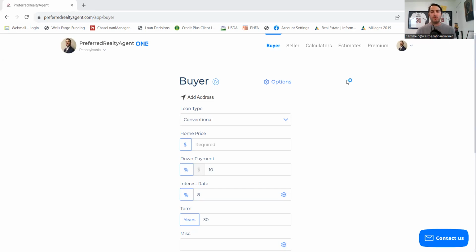So we want to help you guys get quick, accurate cost sheets to your clients, but we also want you to remember that being a loan officer is definitely complex. We try to make this as easy as possible, but if you need anything, of course, always call me regarding financing options. But again, if you need to get a quick, accurate cost sheet to your buyers, this is the number one tool that you should be using.